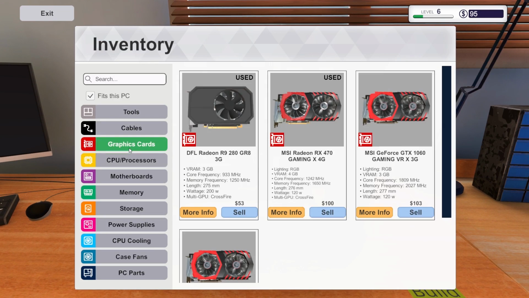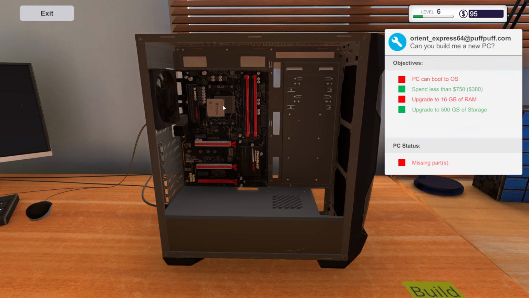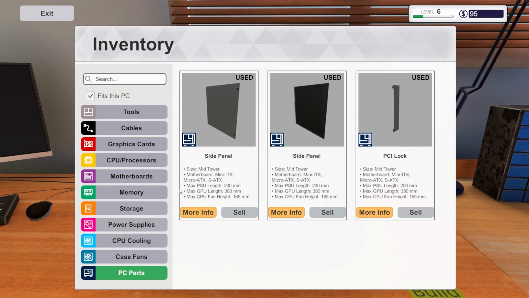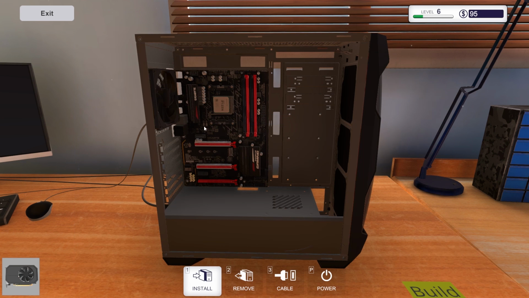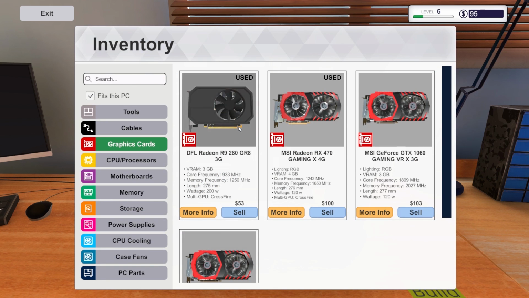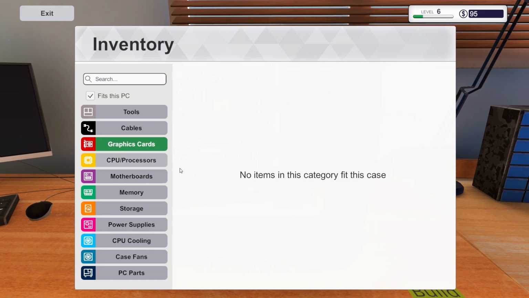All right, install CPU. I don't have a heatsink though, that's a problem. I don't have a CPU cooler. Damn, I forgot about that. What did I need? Actually, I have everything that I need in there, so let's just give him this piece of crap. Let's do that, and then we'll do this. Bam. Really? That's it?